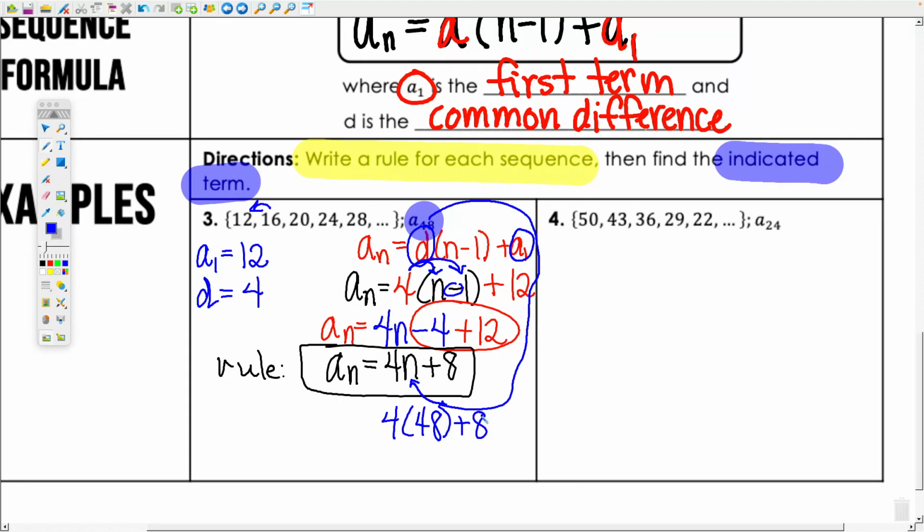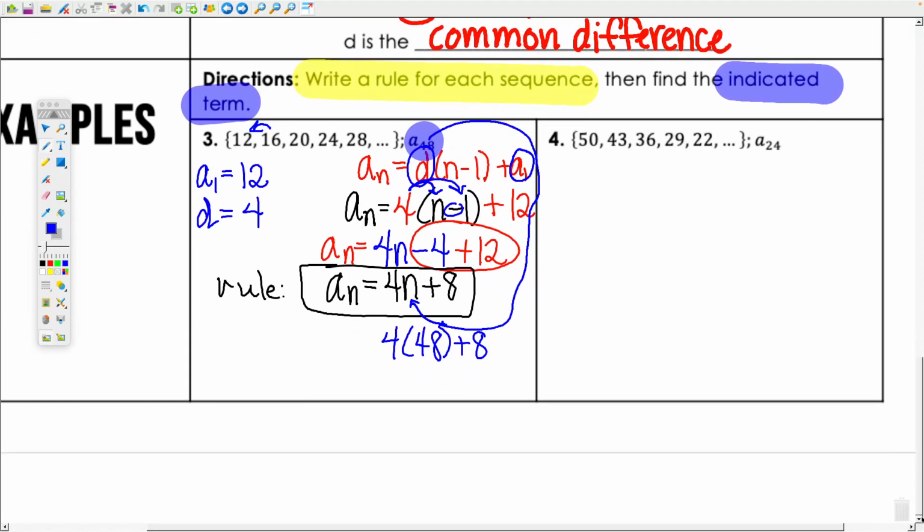And the way we would write this, since I'm asking you to find the 48th term, is instead of saying a sub n, you would say a sub 48. And then once you actually find the answer, you're telling me the 48th term. Get it? Put that in your calculator. Do not attempt to do that in your head, please.